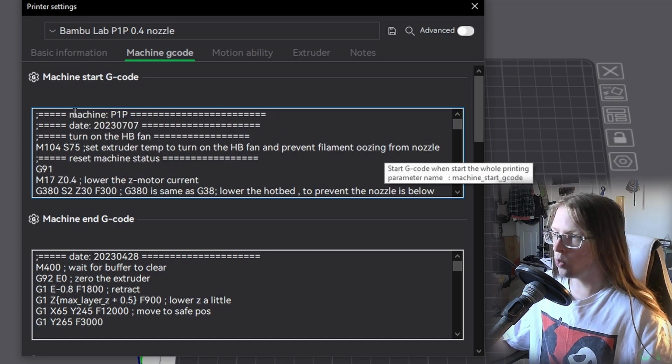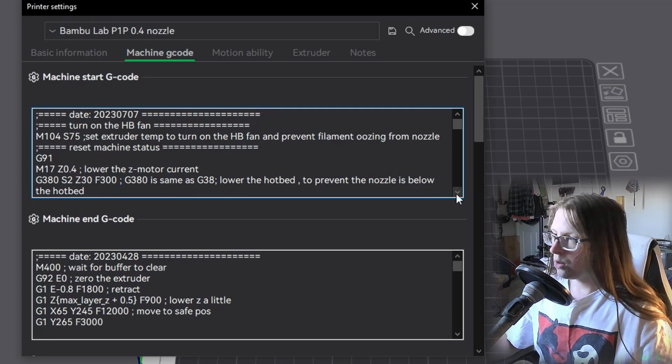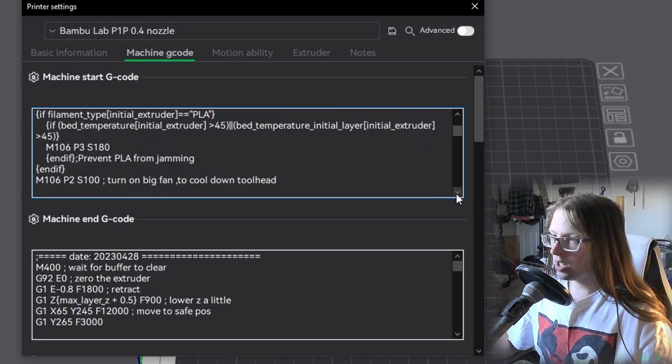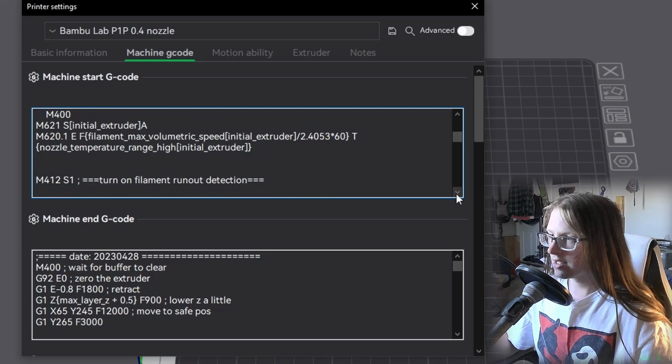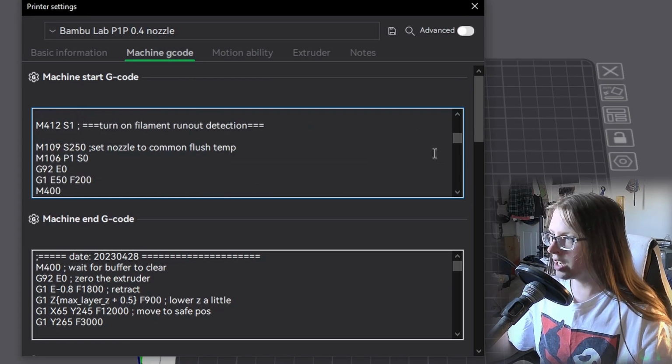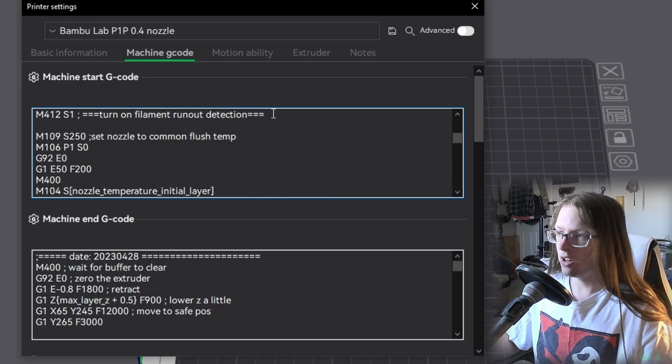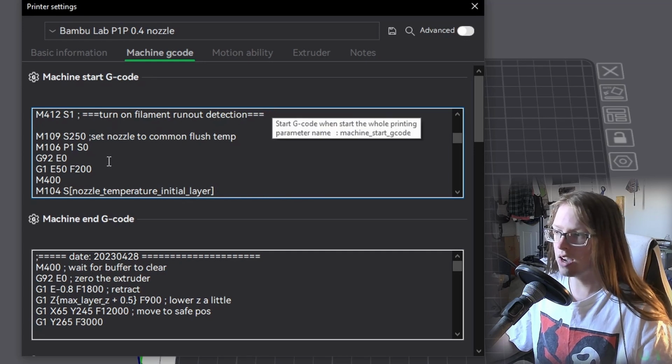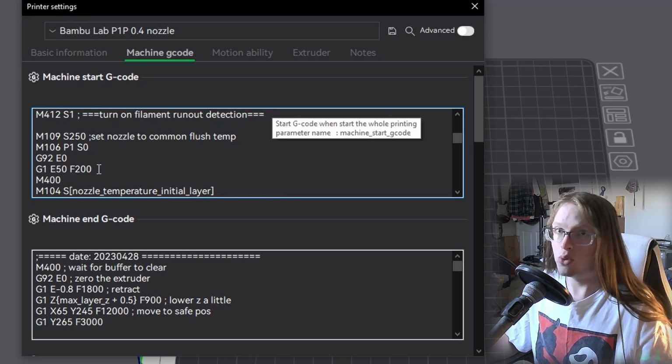We are looking for one of these style of notes, saying turn on filament runout detection. You can click and hold the down arrow to have it slowly pan through the text. Around here is where this note currently lies on the scroll bar. Under that note, 5 lines down, we have the line that we need to change.